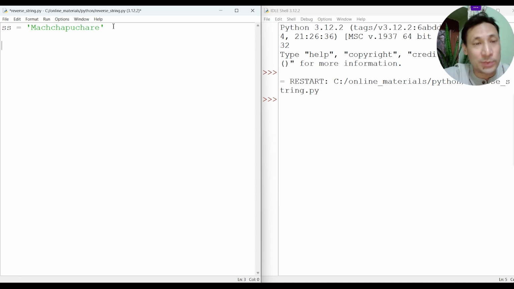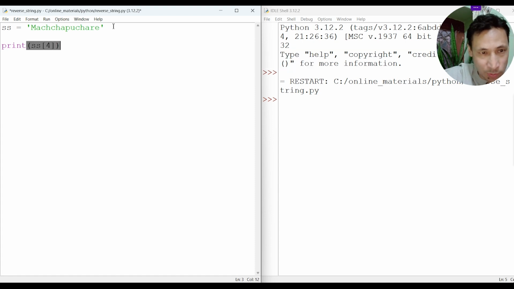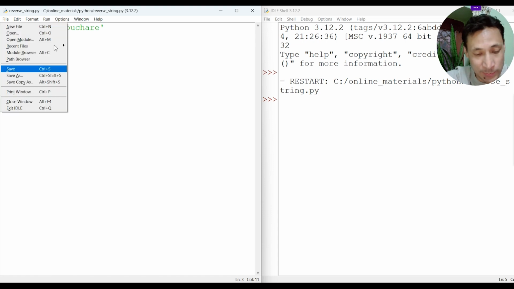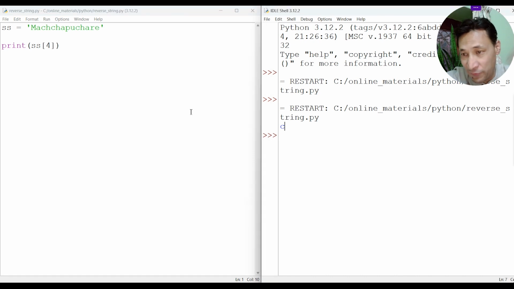Now we can access each element of the string. Actually, a string is stored like an array in Python, so we can access individual elements or individual characters of the string. Let's use print s[4] and see what will happen. It will display the fifth character. Here m is at 0, a is at 1, c is at 2, and so on. At index 4 which character will we get? Let's run this. Now we can see c is the fifth element.